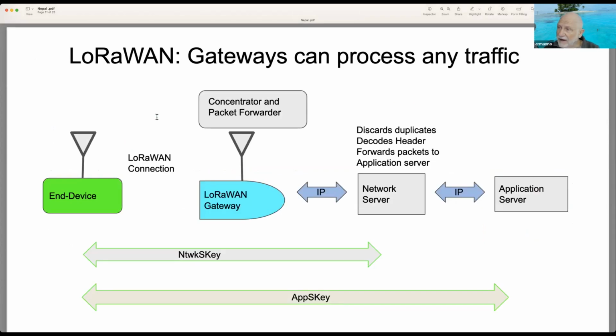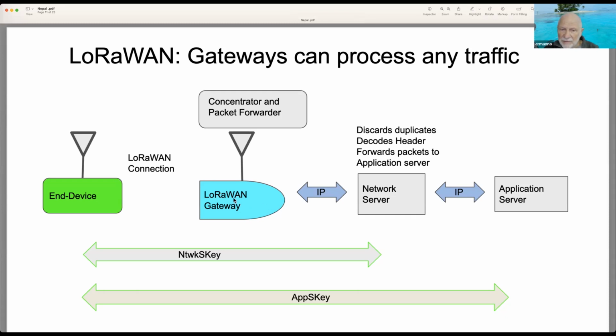So how is the architecture of LoRaWAN in general? We have the same slide as shown before, but with a little more detail. Now we have an end device that communicates with a LoRaWAN gateway, using of course the LoRaWAN protocol. But the gateway must be somehow connected to the internet by means of some IP communication of any kind. It can be a cellular service, a long-distance Wi-Fi, a cabled Ethernet, whatever.